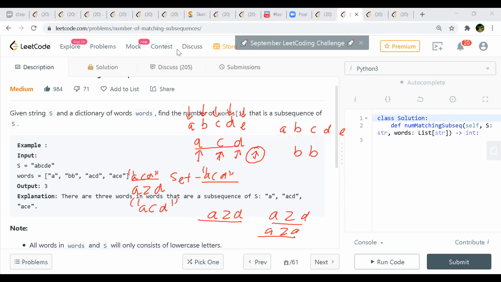So there should be a way that this is true, this is false, and if I get them again, I should know and not compute AZD again. Yeah, you can use the count. Here we don't need count.